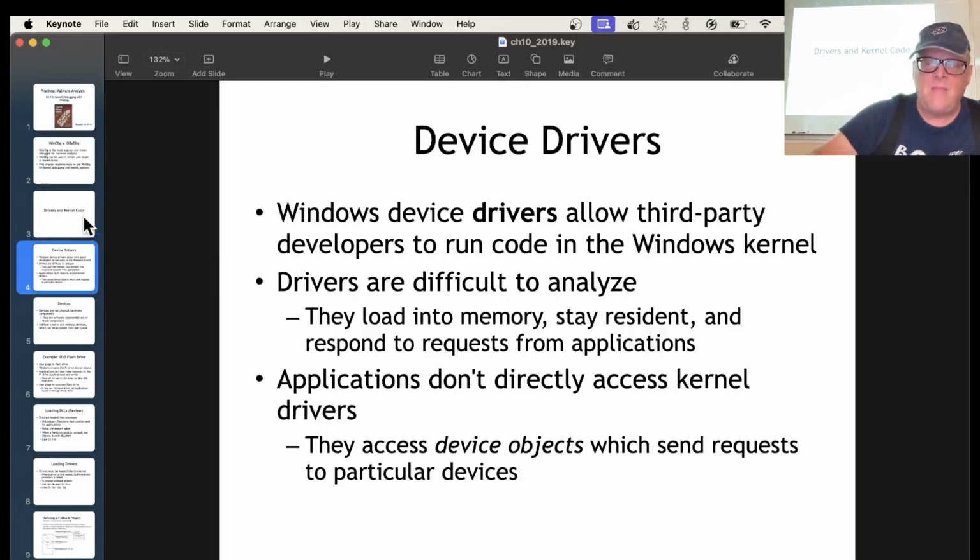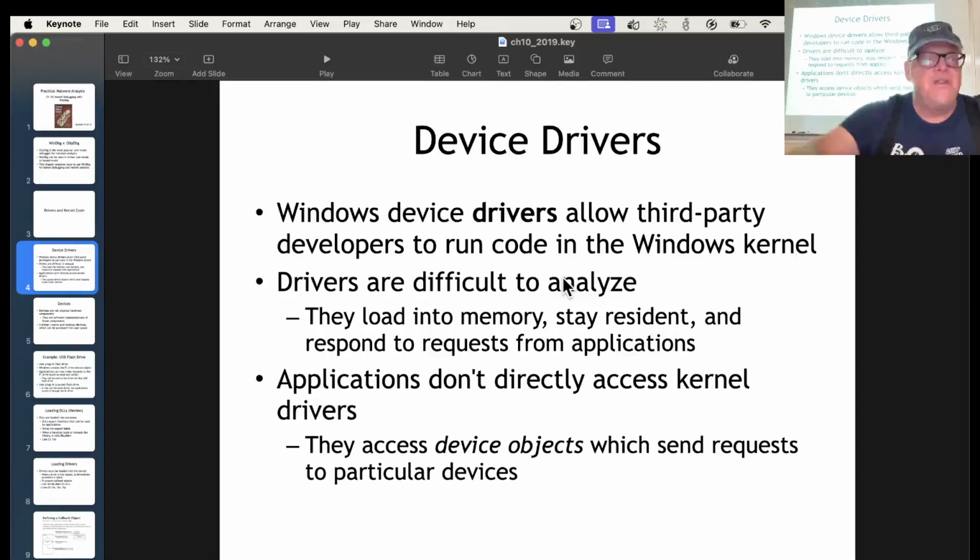So, to understand what's in the kernel, device drivers are in the kernel. Now, this is a problem with the Windows security model. When you buy some piece of hardware, like a printer, the manufacturer of the printer has to write the driver because they know what electrical signals have to go out to make the printer do things. And so they write the driver, but then the driver has to run in kernel mode because only in kernel mode does any software have access to the hardware.